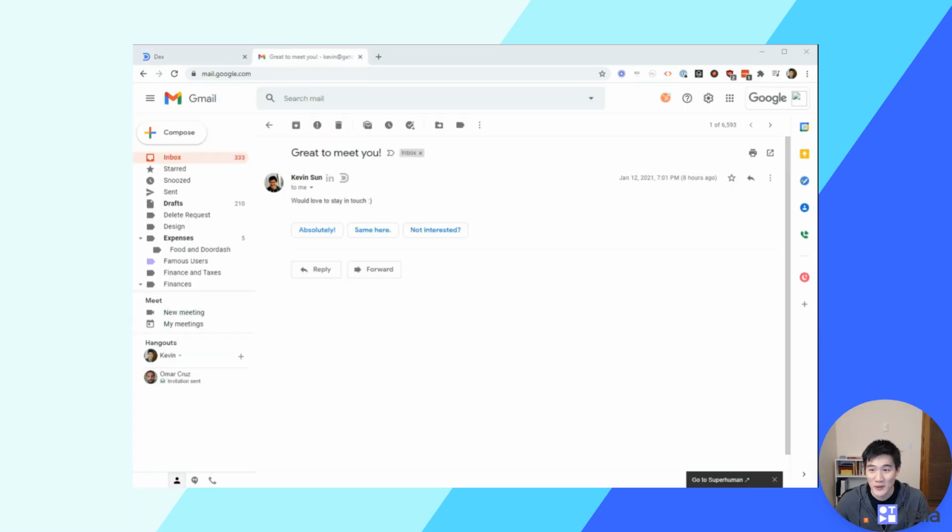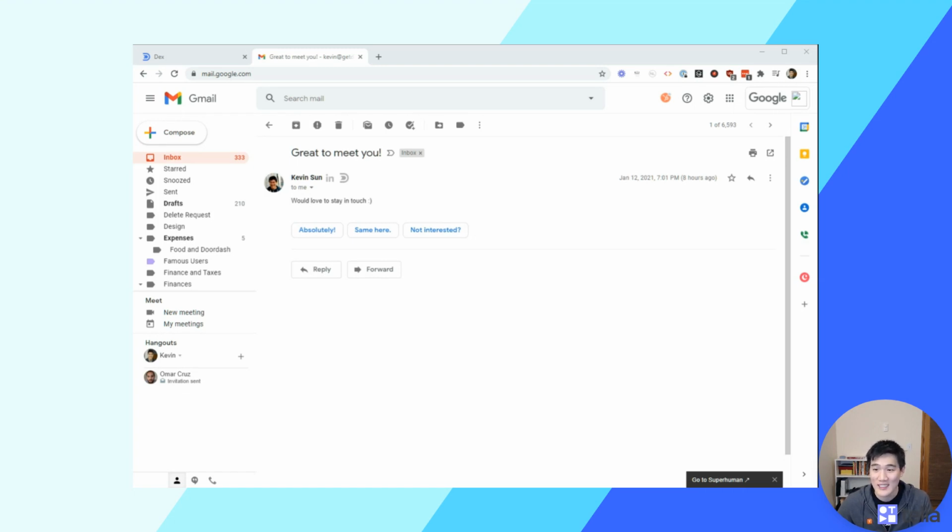All right, the next thing I want to show you is how the Dex browser extension works in Gmail. So let's say you've received an email from someone you'd like to add to Dex. With the browser extension installed, we add a few different entry points into each email. First, you'll notice we've added in this LinkedIn icon, and if you click that, what we'll do is just open up LinkedIn with a search for that person's name.